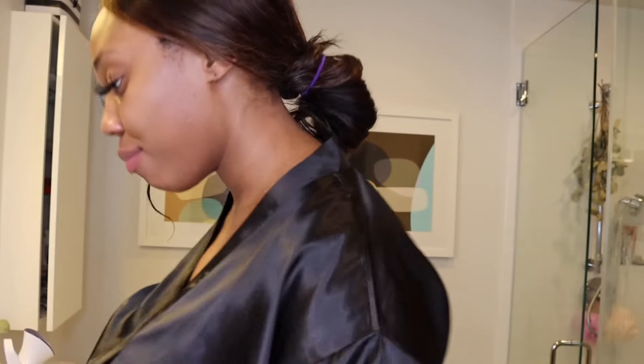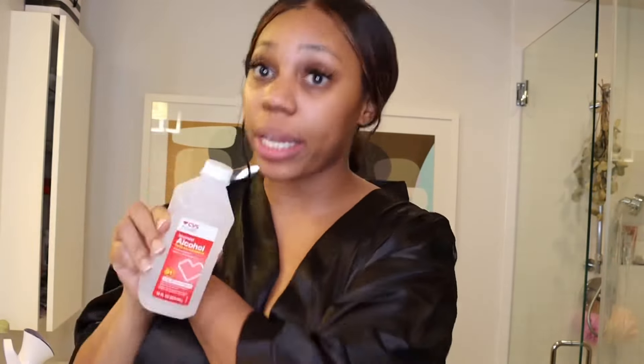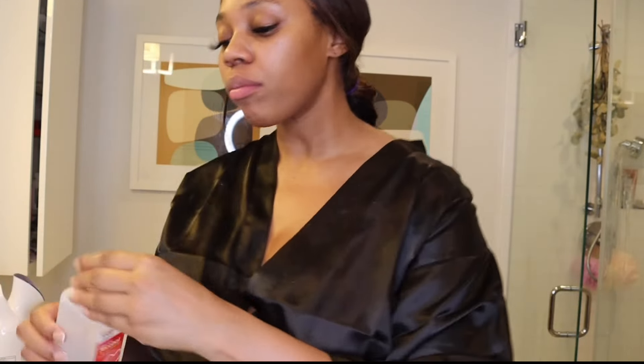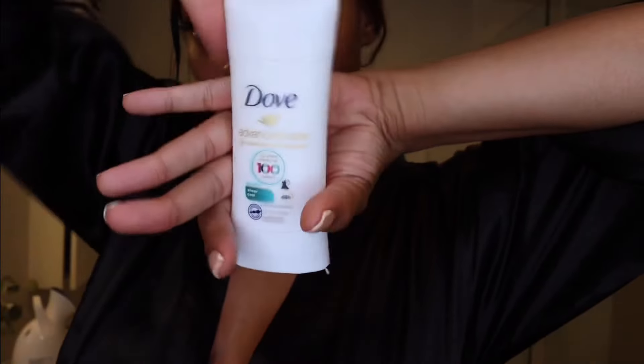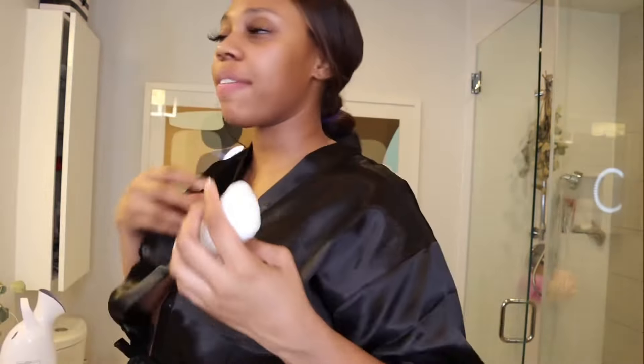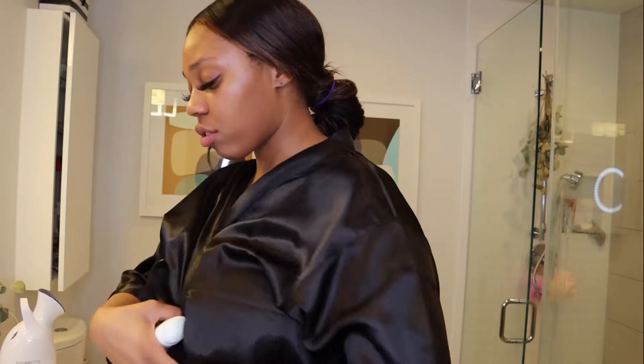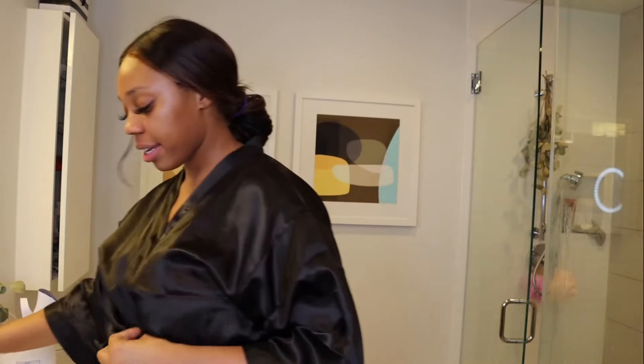Okay, the mouth is clean, baby. For now. Next, I like to lather up in all my smelly goods. So the reason why I'm using alcohol is — alcohol opens the pore. So that when you put on the deodorant, the deodorant will last way longer. It seems to work for me. So I basically just pour some in my hands, rub it on my arm, and put some under there. I let it dry, then we're going to put on some handy dandy deodorant. I just started using Dove Advanced Care — no white marks, invisible, sheer and cool, lasts for 48 hours. It doesn't make my underarms hurt because I have sensitive skin, and it doesn't smell extra strong. Smells very natural. Very good. Alright, deodorant is on.